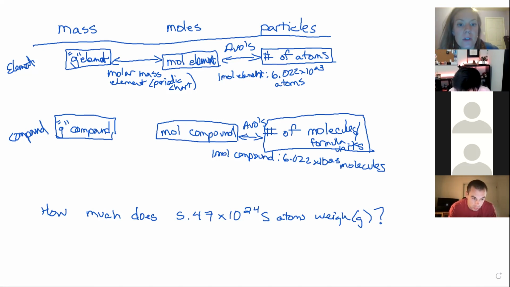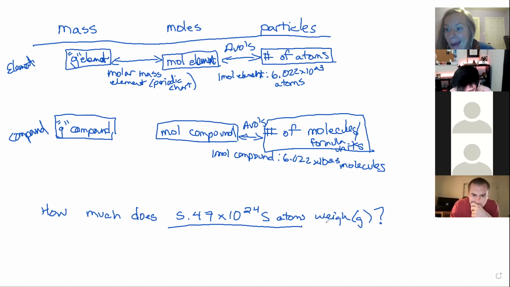All right. So this problem is a two-step problem. We're given sulfur atoms. So we're starting here on the flow chart, a specific number of atoms. We're trying to figure out the weight or the mass in grams. So I need to get to grams over here. So I have to go through two steps. The first thing I'm going to need to do is take my number of atoms and convert that into moles. Then when I get into moles, I can go ahead and convert it into grams. I cannot go directly from here to here. So don't do that. Follow the flow chart.